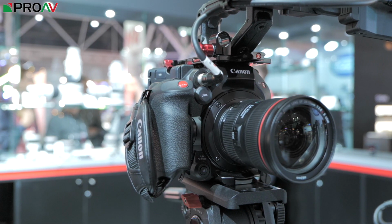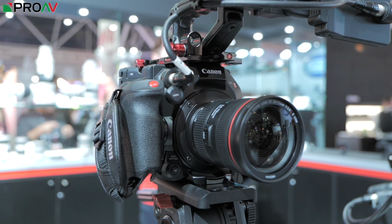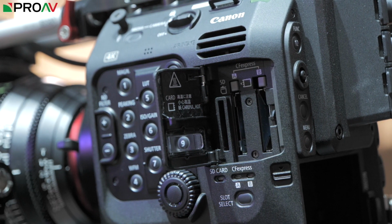So looking at where this sits, what the 300 range has always offered is internal 4:2:2 10-bit, all the codecs there, and the RAW external. The C500 kind of faded away there. So now, with the way codecs are evolving within the industry, the way we're capturing things, and the way cards and the media that we can capture on are changing as well, Cinema Raw Light we can see as a real evolution as a codec to capture internally, reducing all the collateral that may be required to capture high-end bit rate and bit depth information. So it sits right where we see the 500 range would be. When you look at what the 300 series does right now and where the 700 series is right now, you didn't need to bring something out saying a 6 or a 4 or whatever it might be. This is the perfect replacement of where the 500 range was going to go.